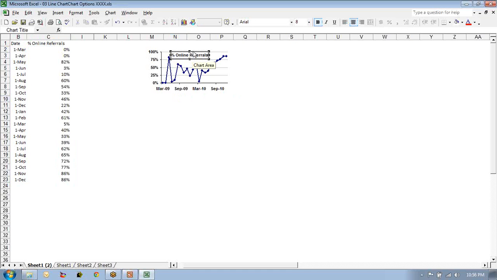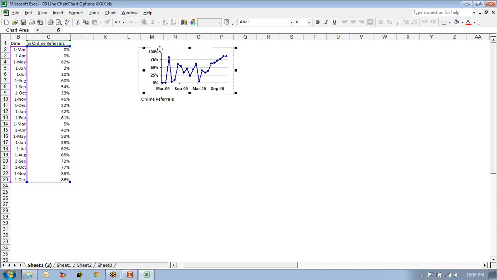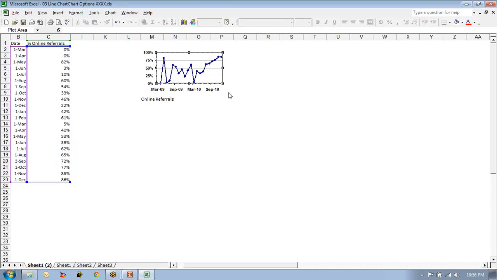And that would help me. I can write that right underneath here. And there we go. Or I could put it above, whatever makes most sense for your design. And there we go. We've got a nice small plot that would fit on just about any dashboard, and the data is really the star here.